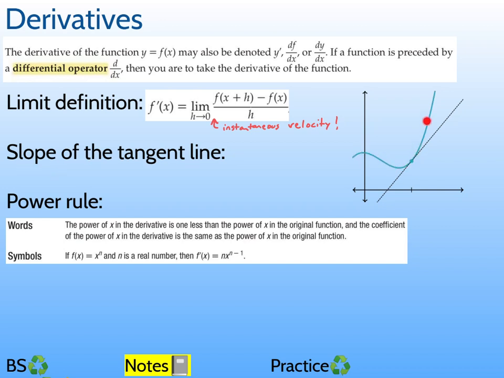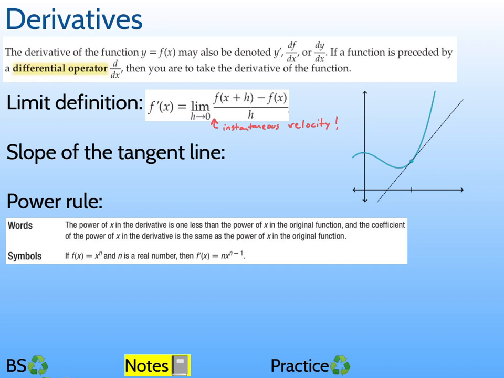So if you have this function here in blue, and we're looking at this point, we want to find the instantaneous velocity. Now remember, if you were trying to find the average velocity from, say, here to here, you would just draw a line between those two and figure out what the slope is. It becomes a little more complicated when you're only dealing with one point, so you need to use the tangent line. The tangent line just touches the function once at the point itself, and then kind of roughly approximates the slope of the function at that time. That's what the derivative finds you. The derivative function will give you the function of the slope of the tangent line. And if you plug in the x value, you can find out what that slope actually is.